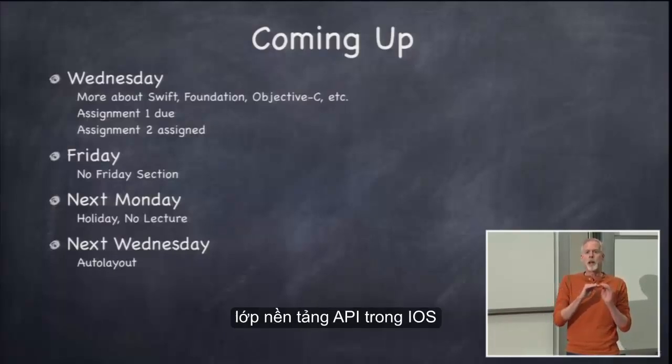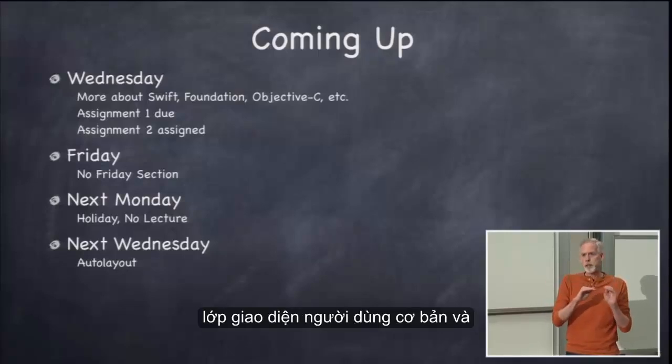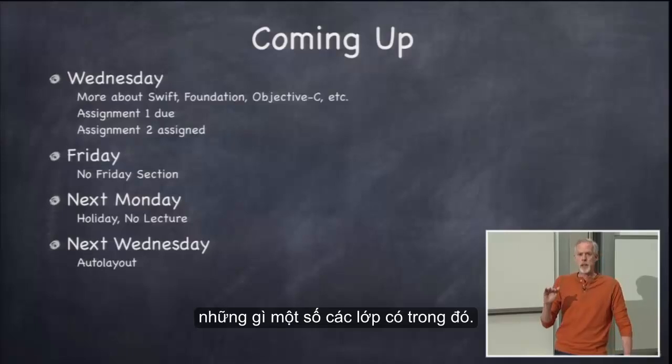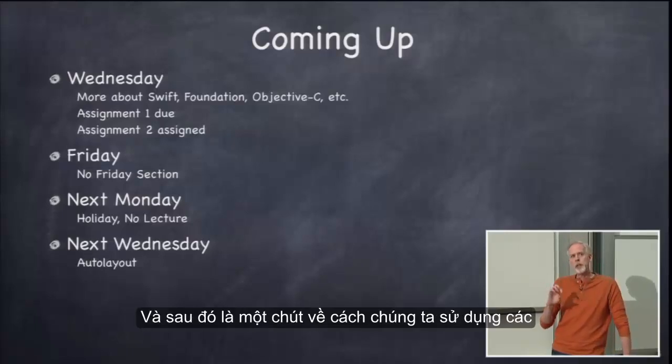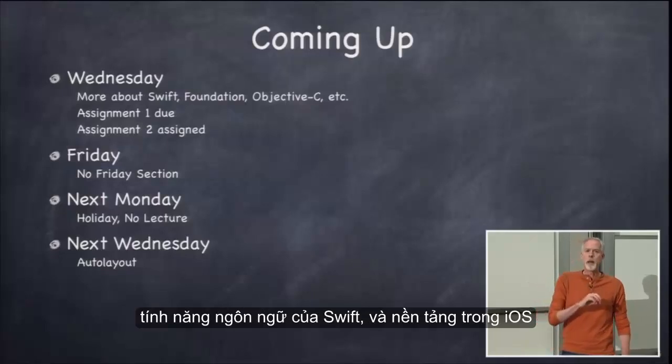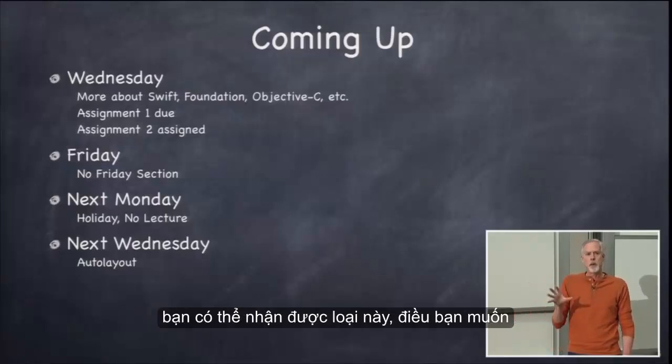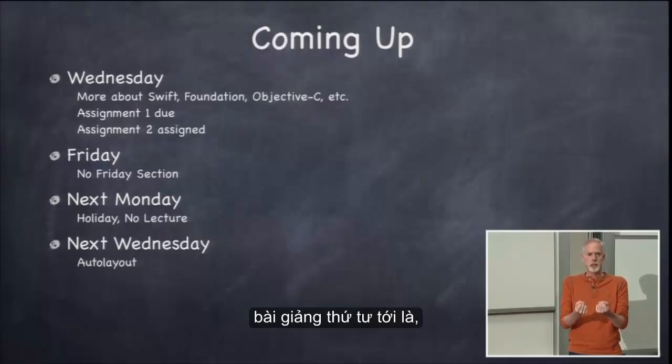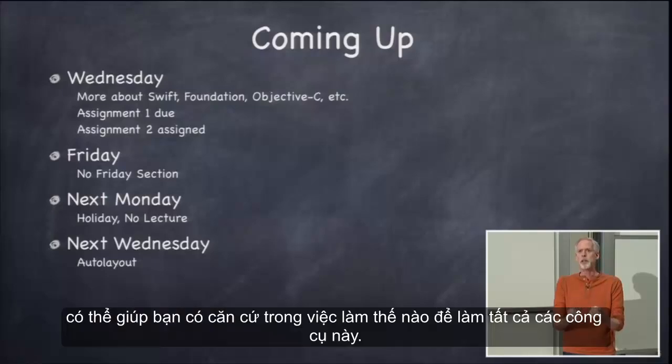And then I'm also going to start talking about some of the Foundation layer API in iOS. That's the non-user interface layer, basically, and kind of what some of the classes are in there. And then also just a little bit of how we use the language features of Swift and Foundation in iOS. It's kind of next Wednesday's lecture. This is going to be your baseline lecture. It's going to kind of get you grounded in how to do all this stuff.